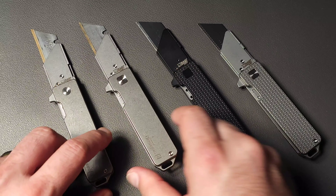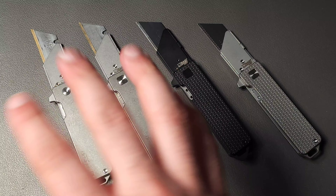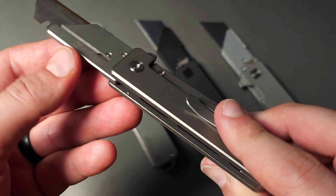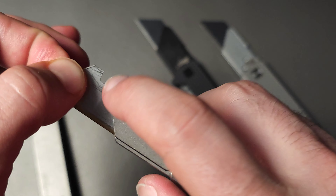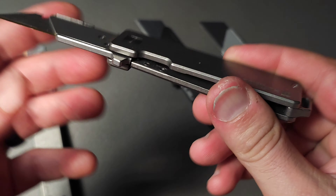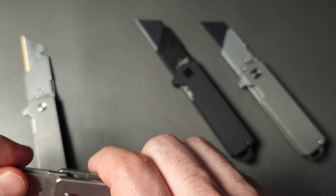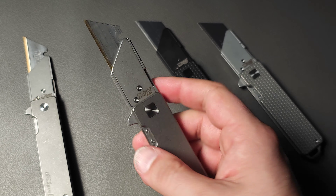Where XSeed Designs really took off is with this — the Tyrant Razor. I have a couple of generations here. The first one has the non-locking pivot, and there were some things that needed improvement. In Generation 3, they added extra raised lips so you can disengage the lock a little easier, made a cutout for it, changed the bearings, captured the pivot, and added a prying section. They did a lot of things in Gen 3.